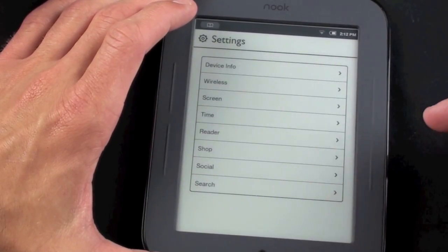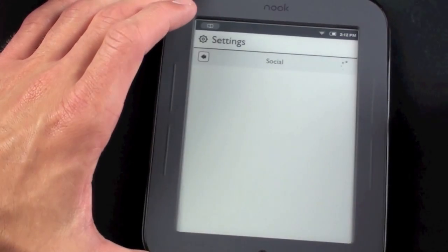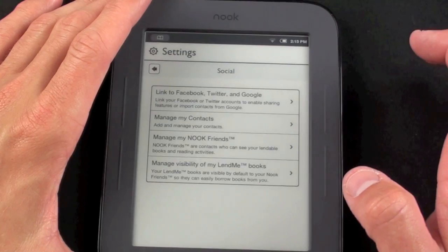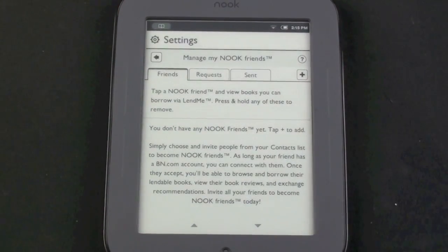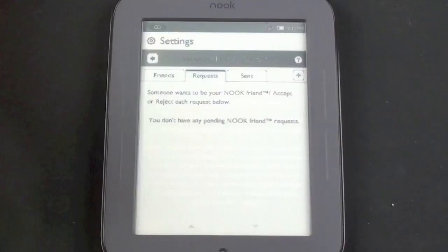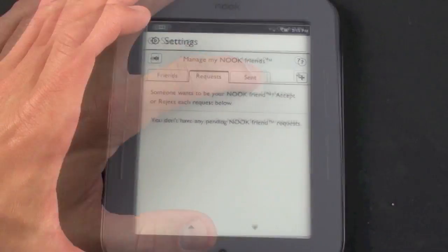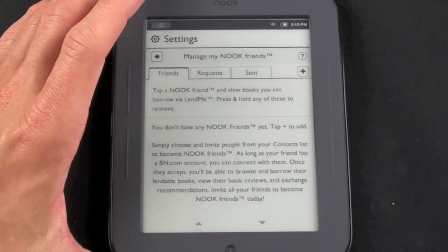There's also quite a few social aspects to this Nook, so we can link to Facebook, Twitter, and Google. This is where we would enter those passwords. You can also manage your Nook Friends account here. Now this works with your contact list, so if you want to invite people through your contacts list to become a Barnes & Noble Nook friend, assuming they have a Barnes & Noble Nook account, this is where you would see those requests. So the advantage to being a Barnes & Noble Nook friend is that they can borrow one of your books for a limited time. You can also see what your Nook friends are reading and vice versa. So there's some social aspects to it, just like Facebook.